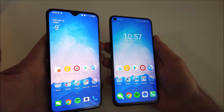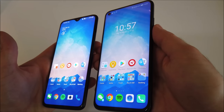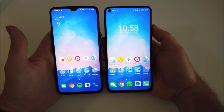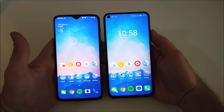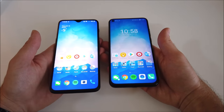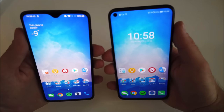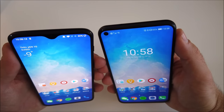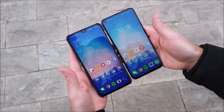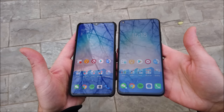That being said, this is one of the most striking IPS displays I have ever seen in a smartphone, thanks to the sheer number of screen layers. It may not be an AMOLED display but it's as close to one as it gets, and the colors are displayed more accurately too. Taking a look at it next to my OnePlus 6T's AMOLED display, it's hard to see much of a difference even outdoors with loads of sunlight. The display is HDR10 compliant too.